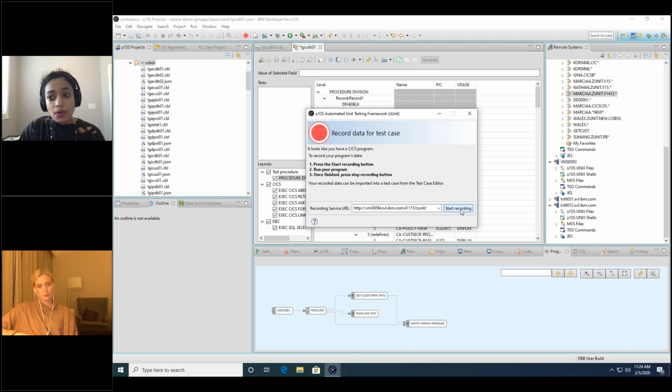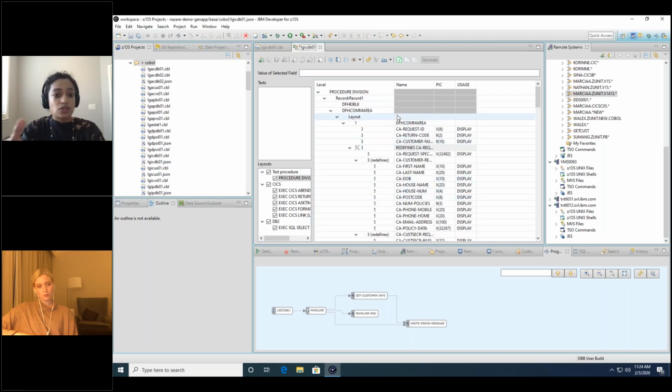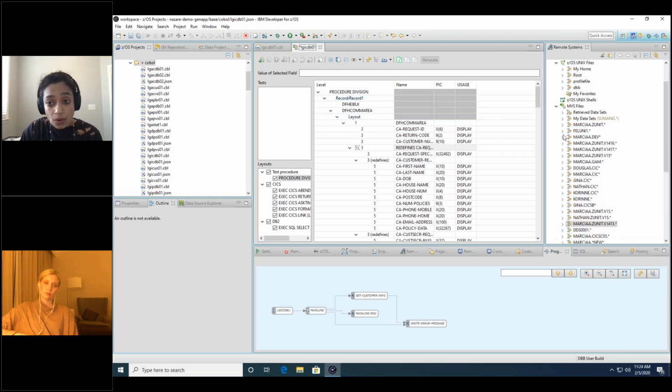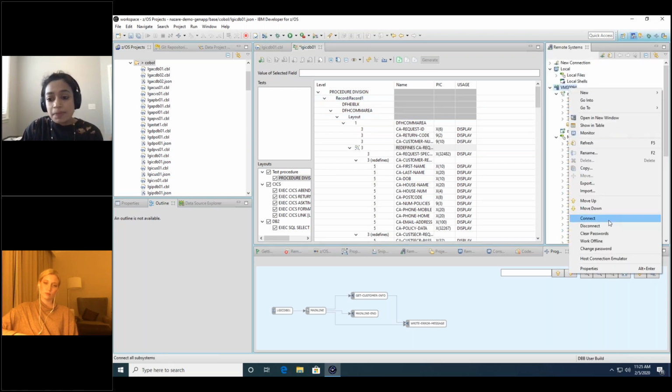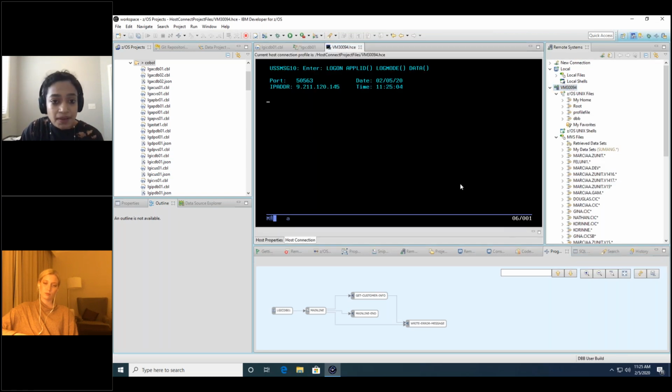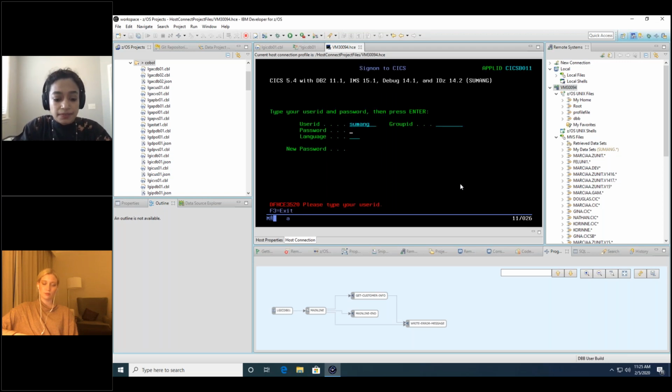At this point, I'm pointing to a CICS region where this program runs, and I can now go in and invoke the program. This is actually one of the last programs in a transaction, so typically you will need to invoke the whole transaction. You can either do it via a green screen, like I'm going to do now, or do it via a web service, an API or a Java screen, however you invoke that transaction. So I'm going to do this traditionally via green screen. I'm going to log into my CICS region.